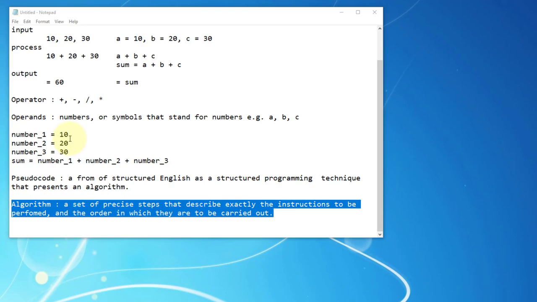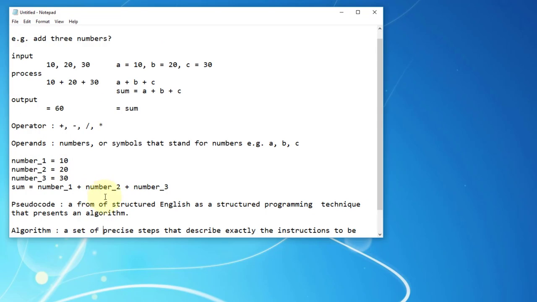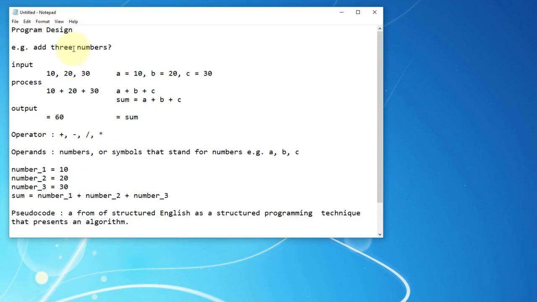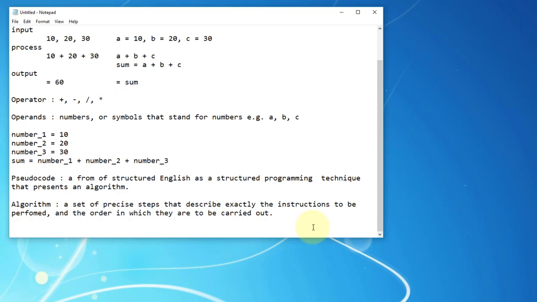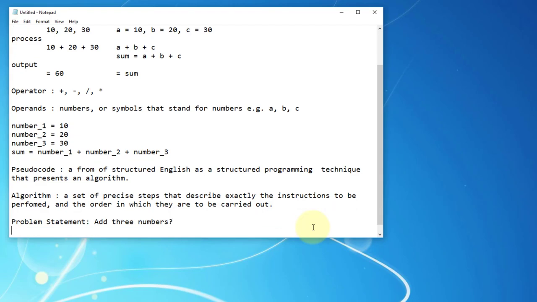So what I'm going to do is, let me use the same problem statement and then present a solution algorithm using pseudocode. So that this pseudocode can be translated into any specific computer programming language.